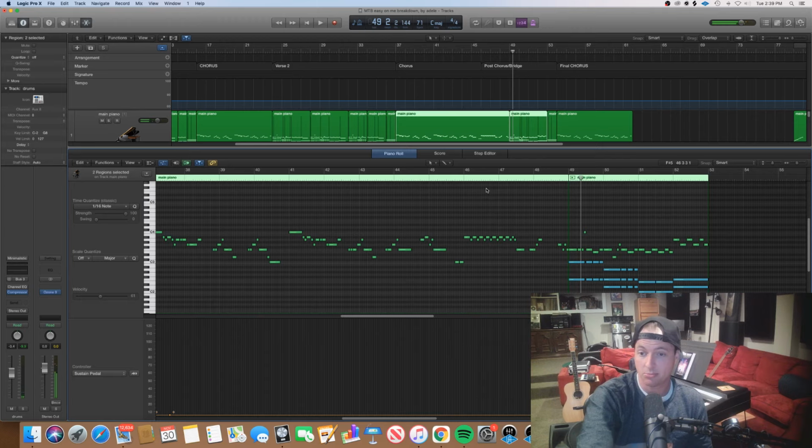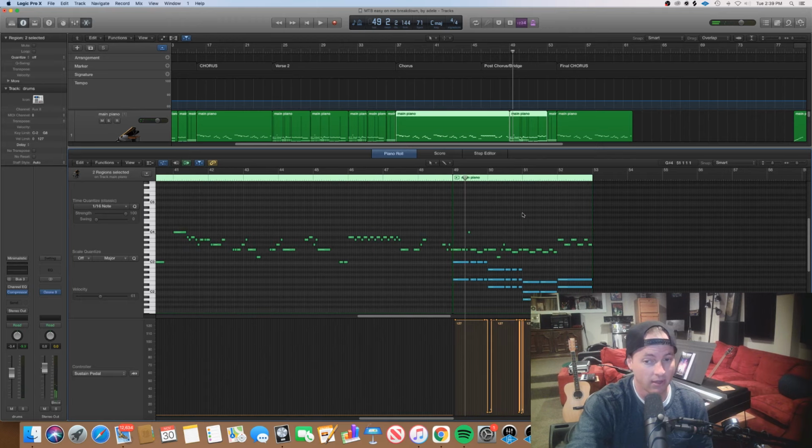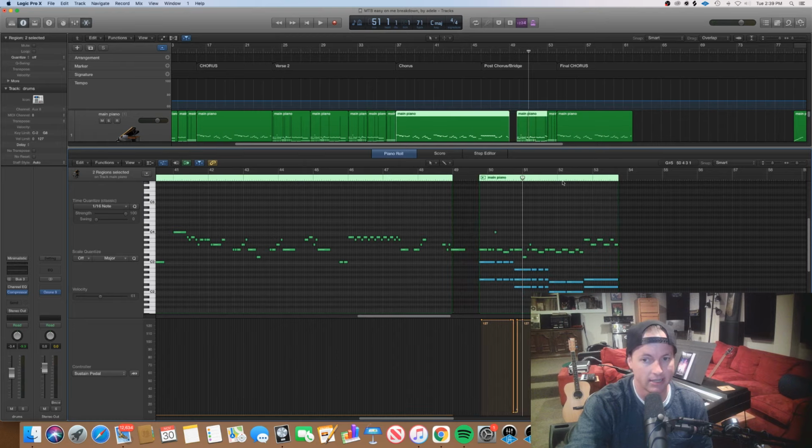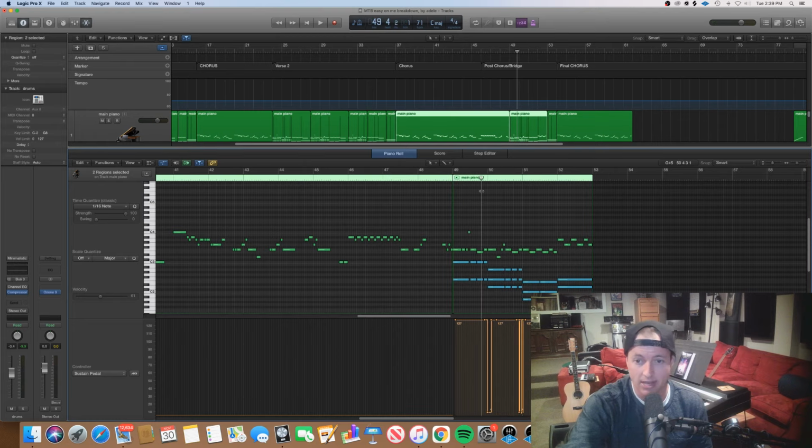All right, so for this bridge, this is essentially the same thing as the intro. It's softer. However, we get an additional melody at the end. And this is kind of an example of development. It picks up. We didn't hear this the whole song, so it's really rewarding when we finally hear it, and it continues the same motif that we heard before.